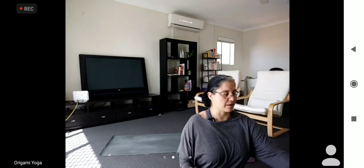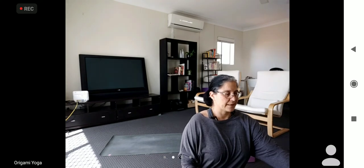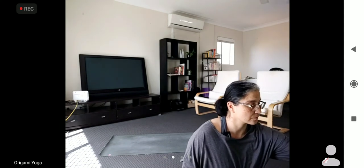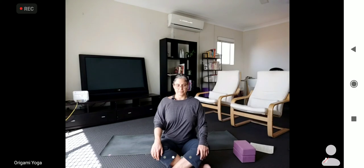Keep breathing in through the back of the body. Exhale and let out from the front. Inhale and fill up through the back of the body. Exhale and soften. Try and relax your jaw as you exhale. Let your legs get heavy. Let your hips get heavy.